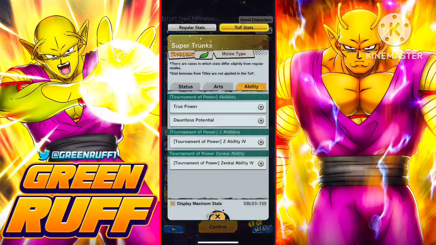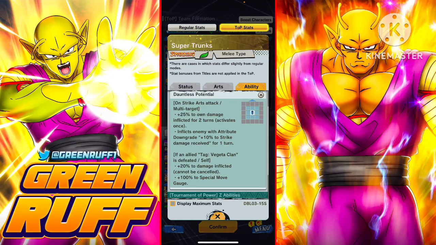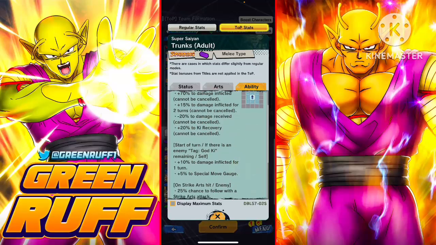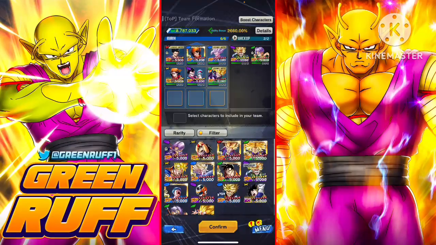And then also another good character that you guys can use is Super Trunks. I might actually replace this Trunks and go with Green Sweater Trunks. He probably has a better kit than him. Yeah, better kit for sure. I mean, Green Sweater Trunks.